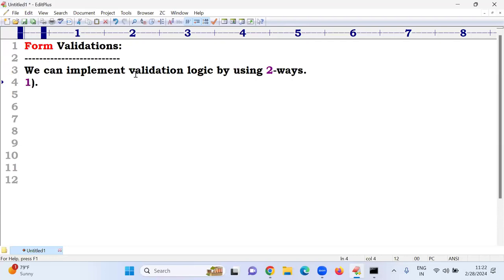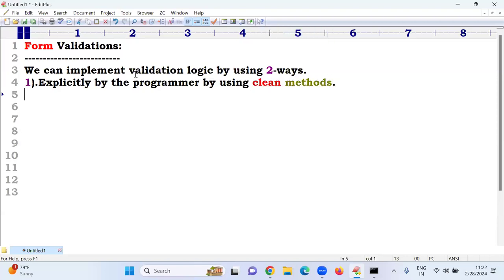First one is explicitly by the programmer, by using clean methods. Second one, by using Django inbuilt validators. These are the two ways available, sir.